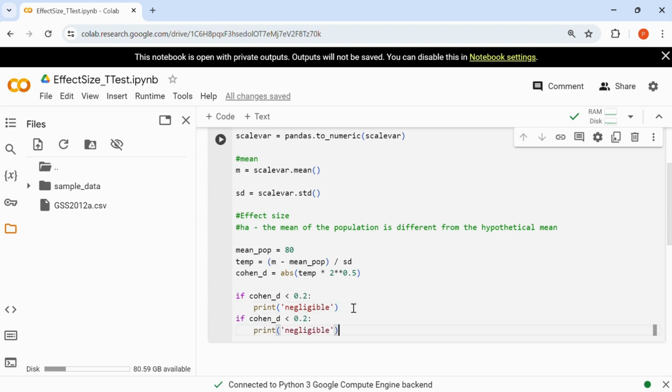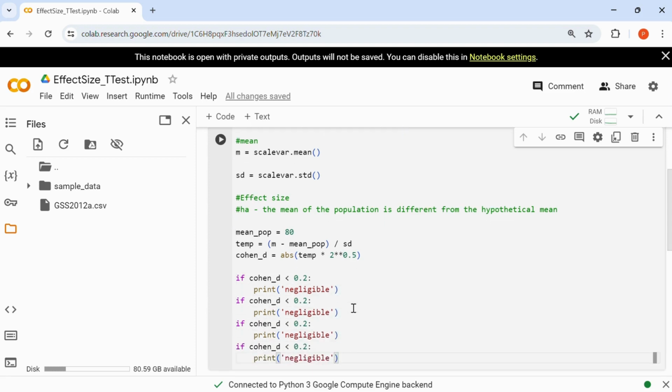If it is greater than 0.2, so else if it is greater than 0.2 but less than 0.5, then the difference is small. If it is greater than 0.5 but less than 0.8, the difference is medium, and otherwise the difference is large. So this interpretation you can get from statistical power analysis by Cohen.